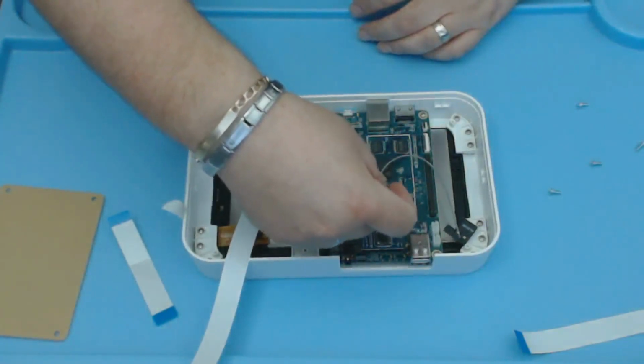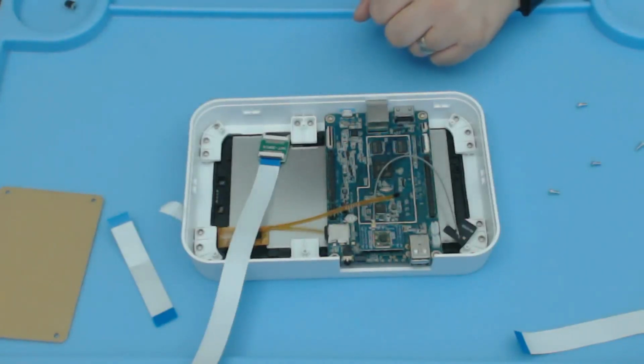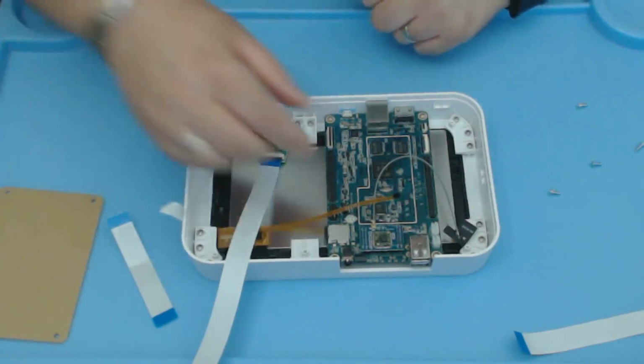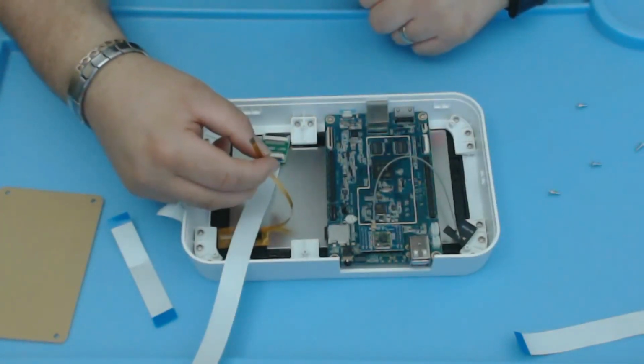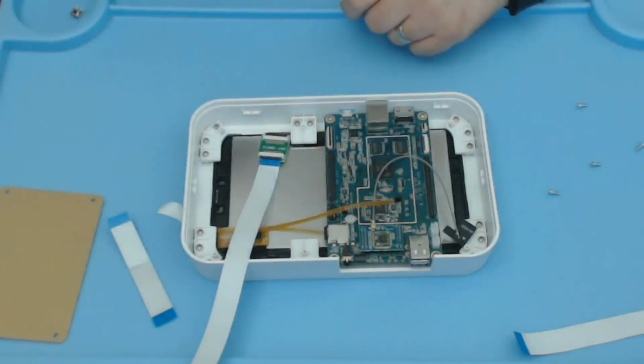Now, we immediately see a problem here. That is probably going to stop the build, because let's face it, here we have a cable that I have no way of actually connecting to the far side of the Raspberry Pi. That is a problem. Okay, that means that we have the issue where we now have to unbolt everything, turn the screen the other way around. Which is going to cause loads of problems. Okay, that's a bit of a design problem there.